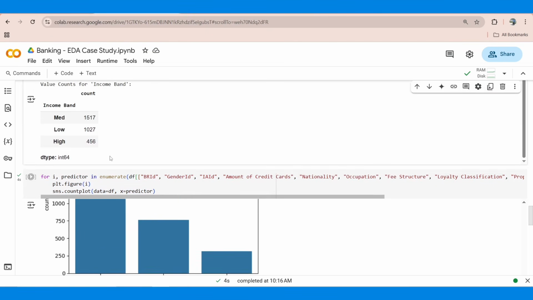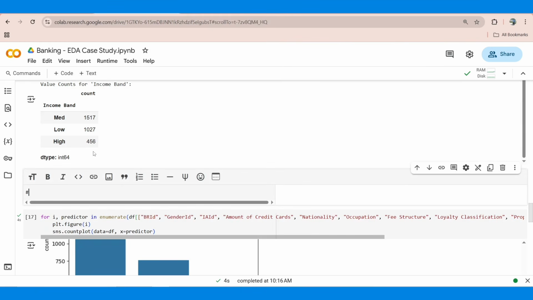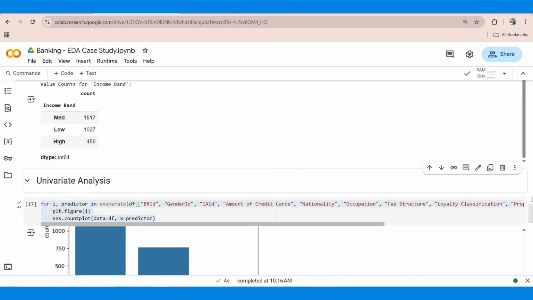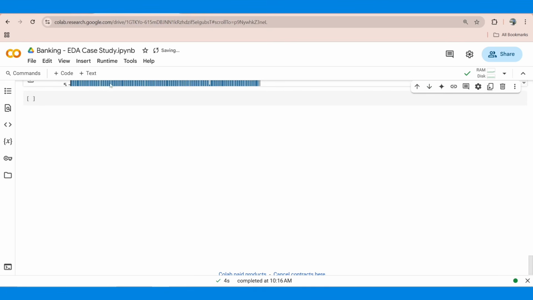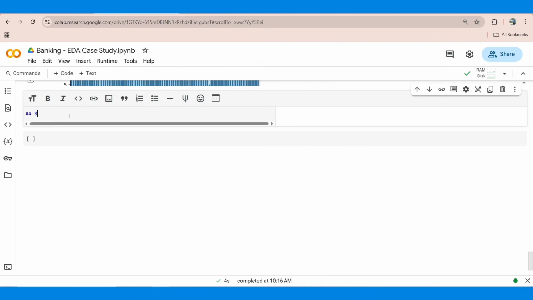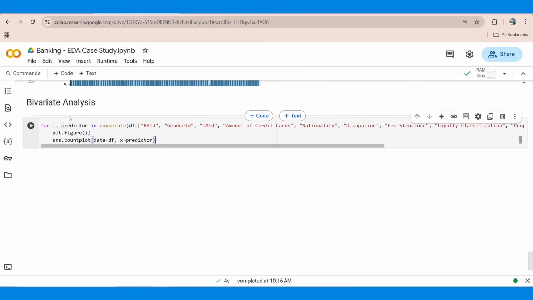I will try to write it here. Exact same thing can be used for bivariate analysis. Here you just have to add the hue.